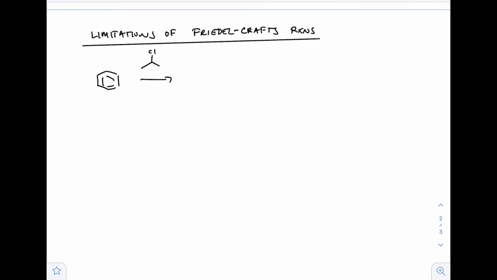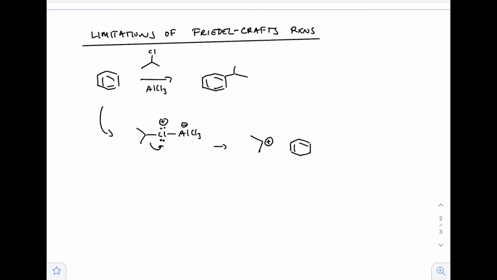Friedel-Crafts alkylation, okay? So we have benzene, we have an alkyl halide, we have our Lewis acid, and essentially we already know we get our isopropyl benzene, right? So let's take a look at the mechanism real quick. Once that halogen attaches to the aluminum and makes that Lewis acid base adduct, we know for a secondary alkyl halide, it can just pop off to form that secondary carbocation, and it's stable enough to kind of float around, right?